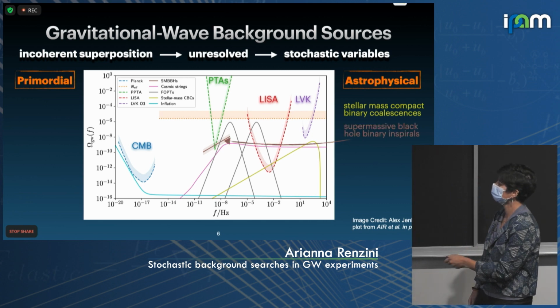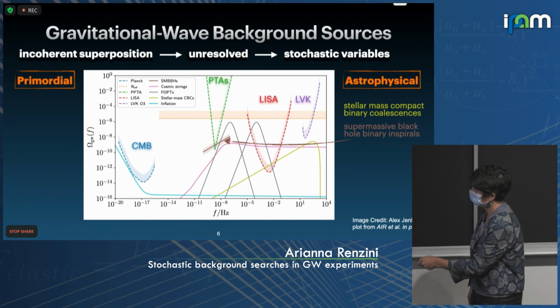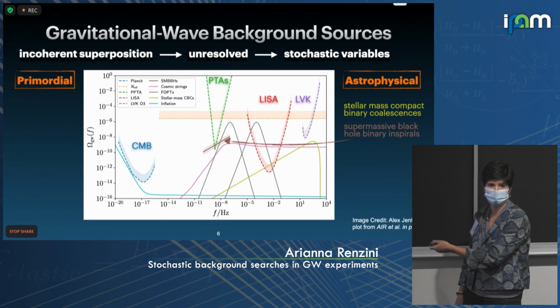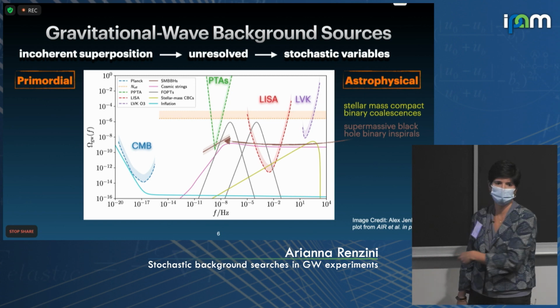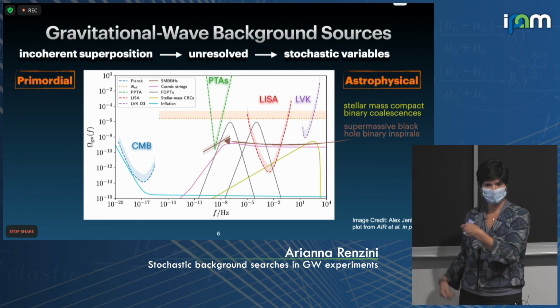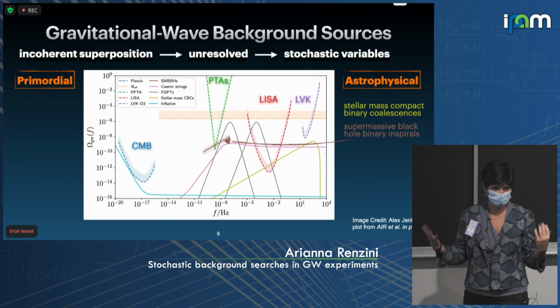A companion signal to this is the signal from supermassive black hole binary inspirals. So this one is similar in the sense that it's sourced in the same way. You can notice that the spectrum has the same shape, but it's much more massive, and so it peaks in different regions of frequency space. It contributes mostly to the PTA range in its stochastic form, but then, mind you, the actual supermassive black holes merge in LISA. But they're going to be resolved, and so we're not very interested in them from the stochastic point of view.